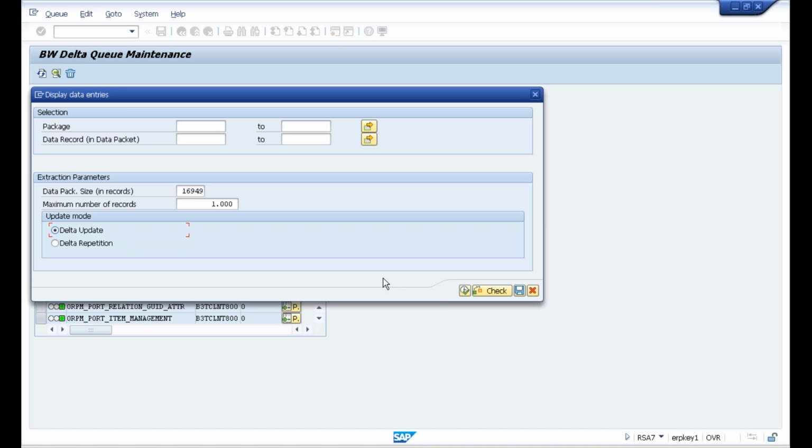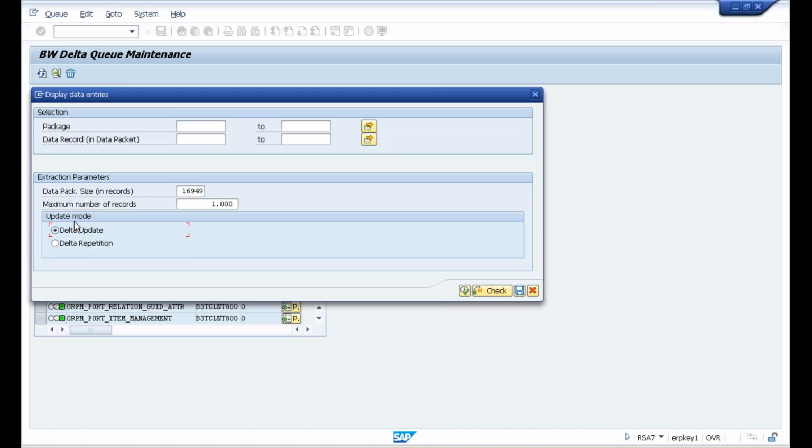When we start the load, it will extract from here and it will be removing the data. Once it is removed from here, and something happened and the delta load failed, then we have chances to miss the entire data, right? So to avoid that, we have delta repetition also.